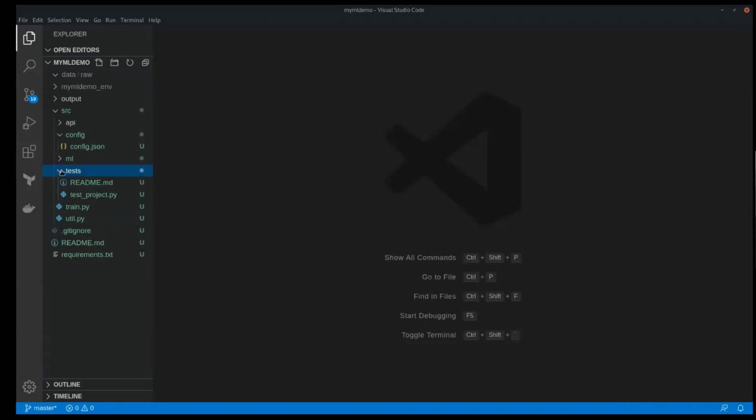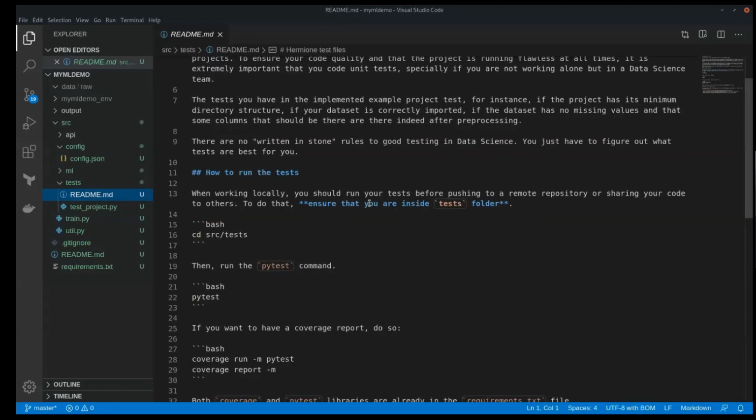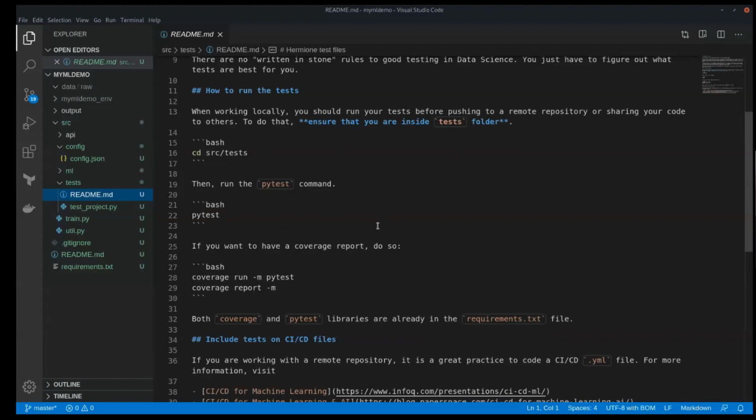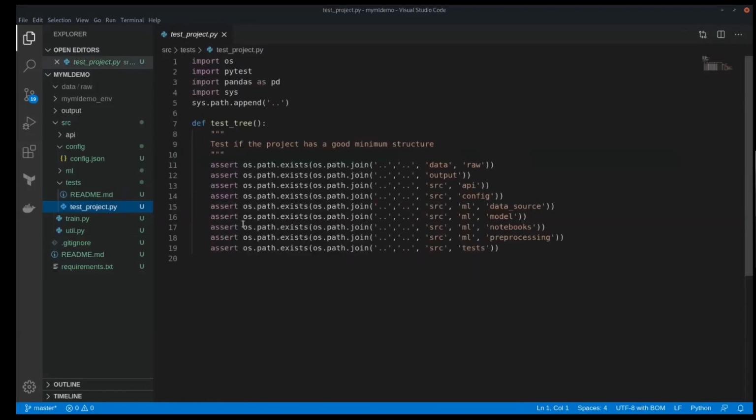Then you have the tests folder. There's a README explaining to you how to do the tests, in which folder you have to be and stuff. And a structure for you. This just tests if the project was built correctly, and then you have to develop your tests.